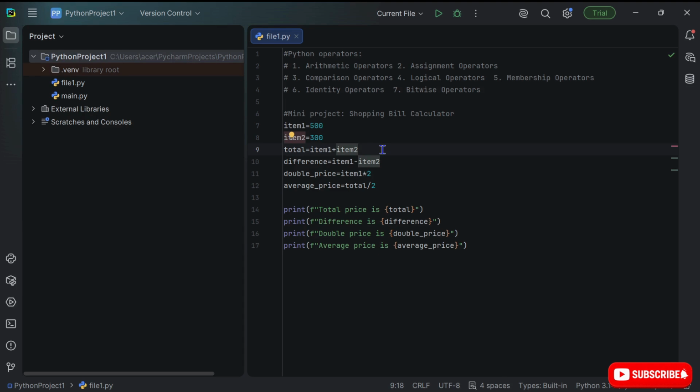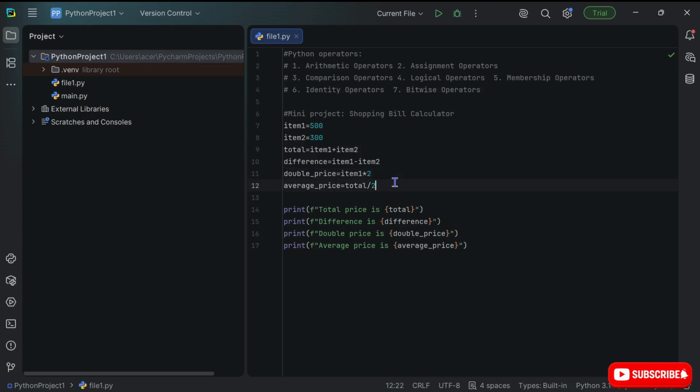Next, difference is equal to item 1 minus item 2. It uses subtraction operator. It subtracts 300 from 500, giving 200. Double price equals item 1 multiplied by 2. It uses multiplication operator. It multiplies 500 by 2, giving 1000.